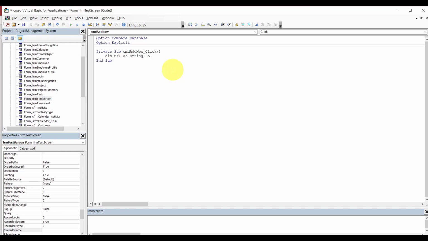And then how about an object, HTTP request as object. And then what we need to do is we need to set this. All right, we need to set this.